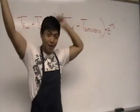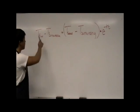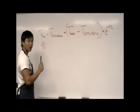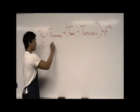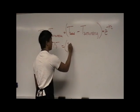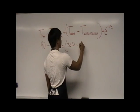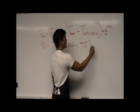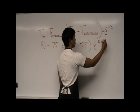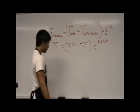Now we're ready to solve for t, okay? Okay, this time our T final is different. It's 90 degrees, because that's the perfect temperature to pull in the ground. Minus T surrounding stay the same, 75 degrees. Equal T initial 350 minus 75 degrees times e to the negative 0.0636 t. We solve for t, that's the time, okay?